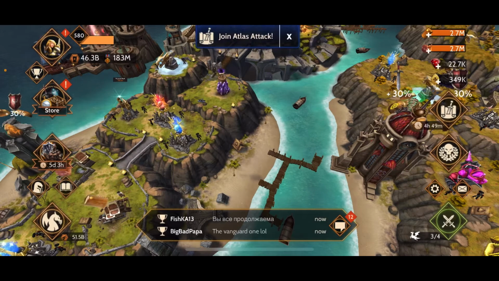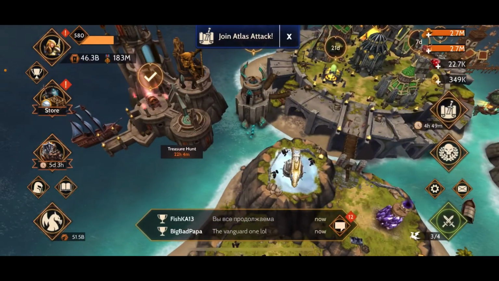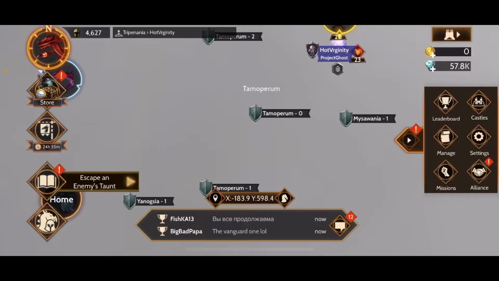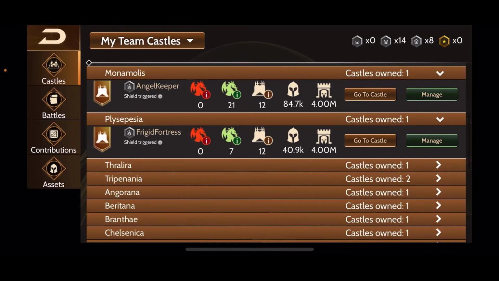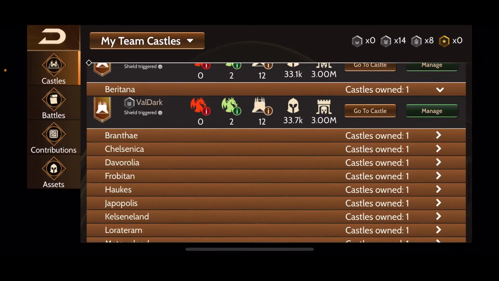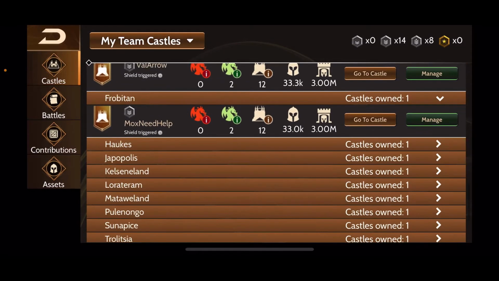So for starters, PvP just started, at least the treasure phase. The first thing I'm going to do is log into Atlas and make sure that all of our castle shields are enabled, so that we don't have any unexpected visitors. I'll just go through the castle tab and all of the castles should say shield triggered.